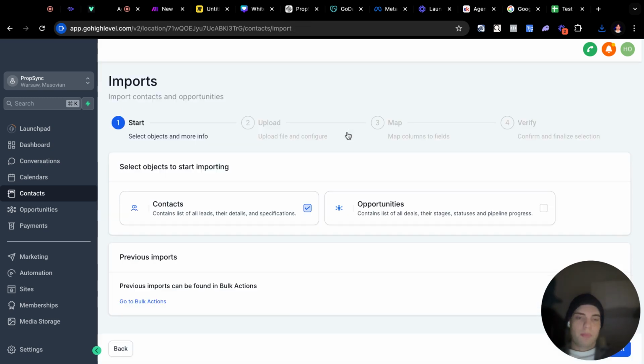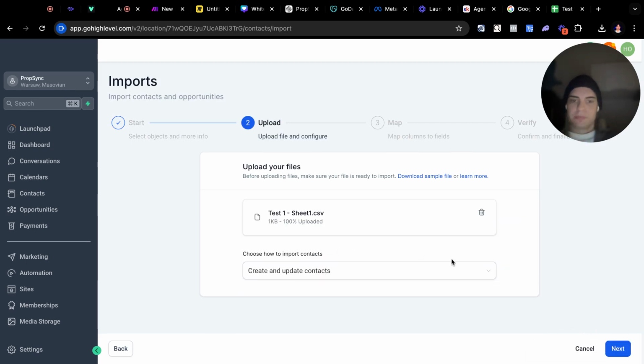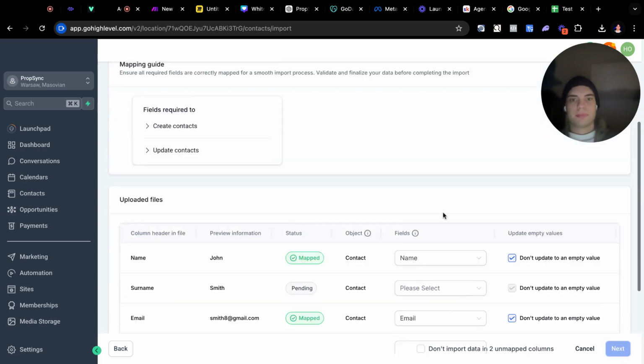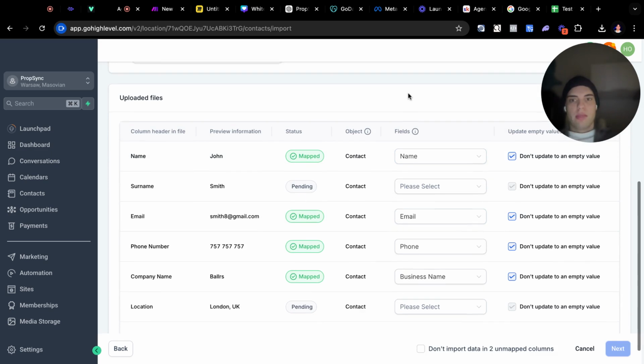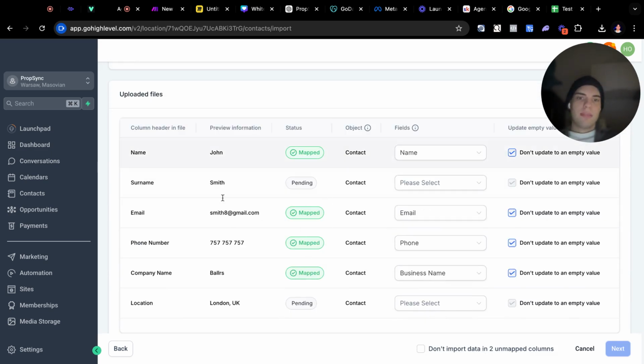Now we come back, and what we can do now, we don't need to do it manually. We can do this. Import contacts. Next. And here, we do this. And look how beautifully it maps for us. Or it already maps for us automatically, but sometimes, because we're using a different wording than is already in GoHighLevel.